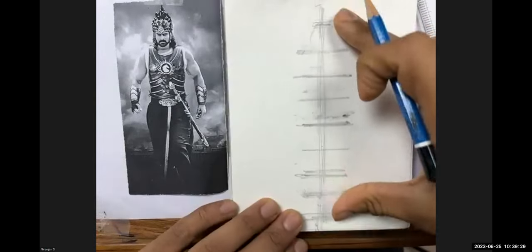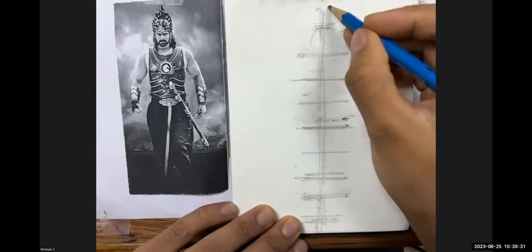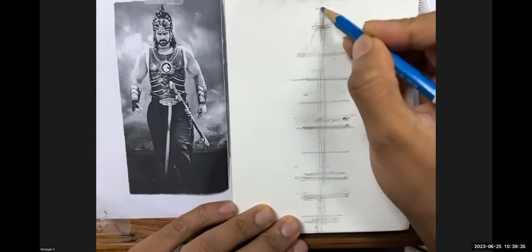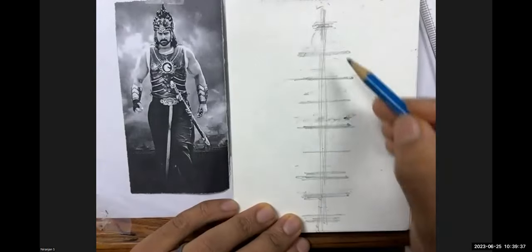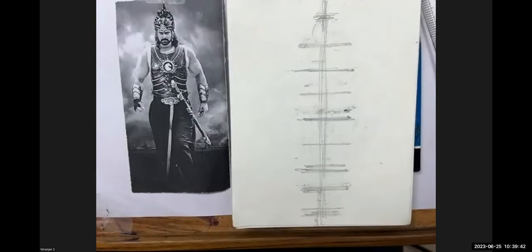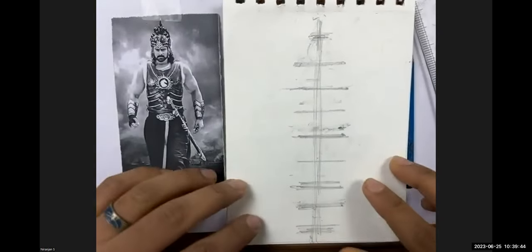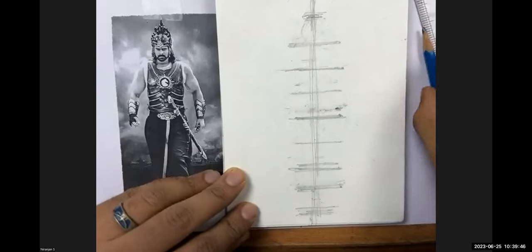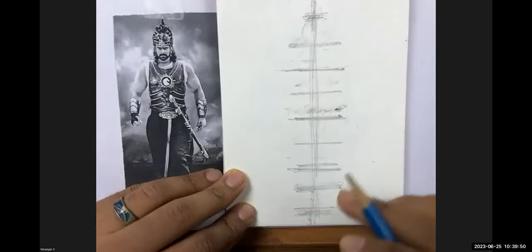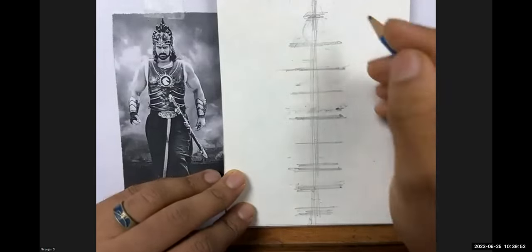Seven. See, you can position it however you want. I think on the top, I'm just leaving a little gap so that I can then add the crown on top. Because this head, see the crown, just like my hat, is going to be coming over the head. As I'm positioning it slightly below the page so that I can get some space for the crown. So you want to look into that and do it.